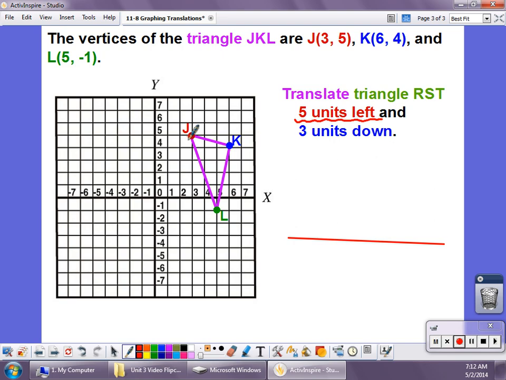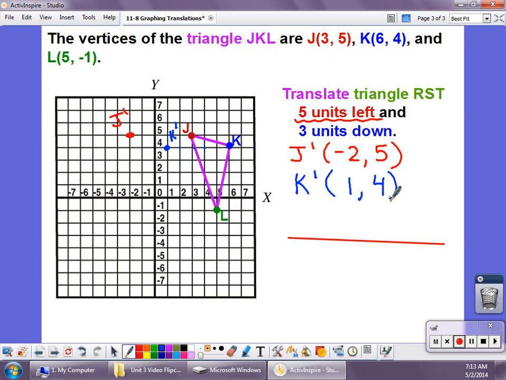So I'm going to take each point, 1, 2, 3, 4, 5. And this is -2, +5. And then I'm going to move K, 1, 2, 3, 4, 5. And again, you put that little line next to it so you know that's a moved shape, and that's going to be at 1, 4.